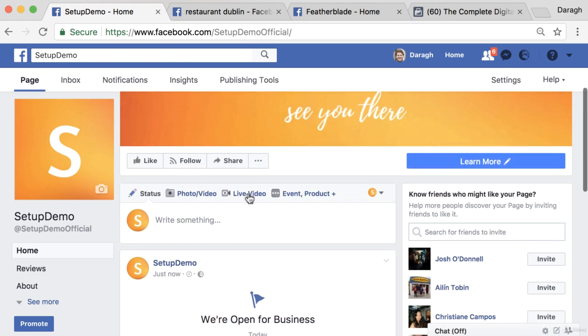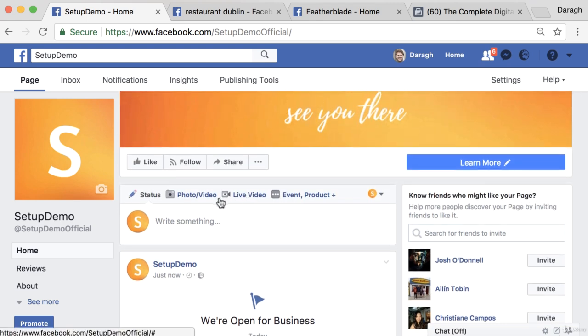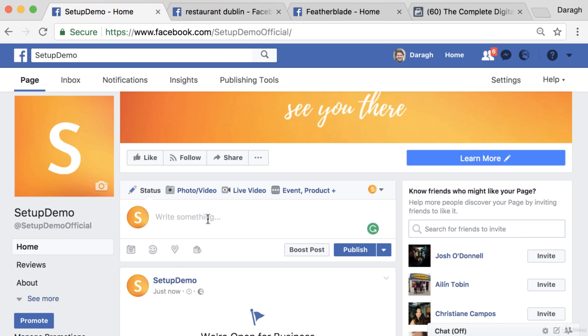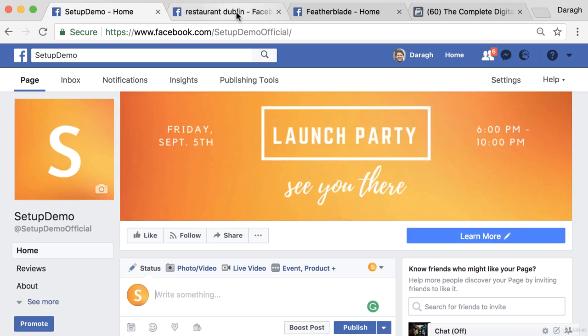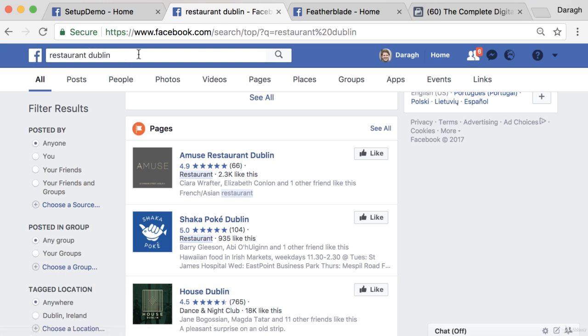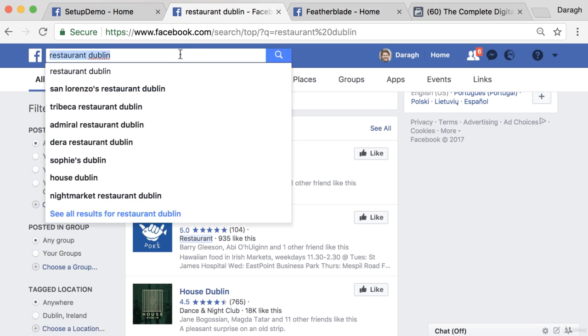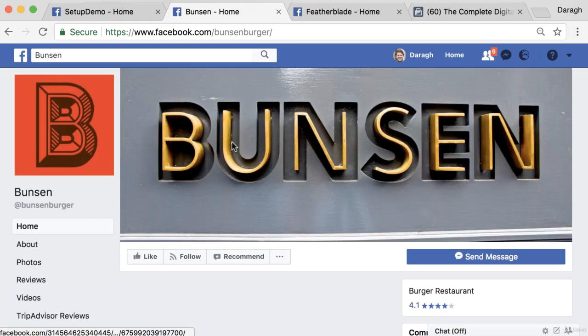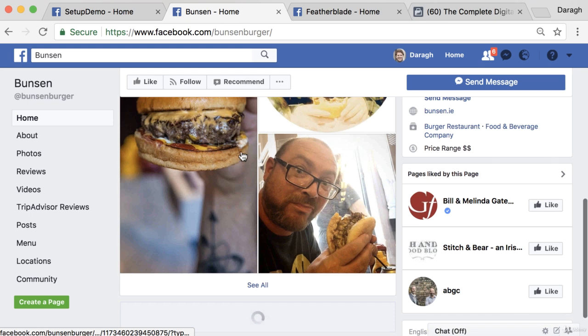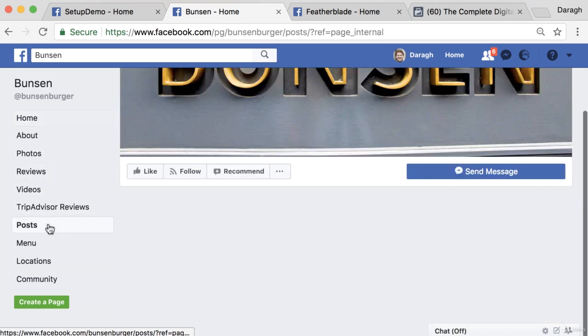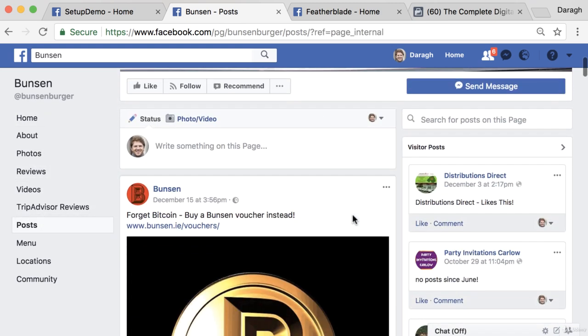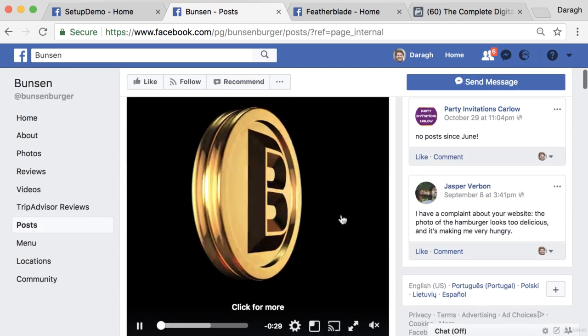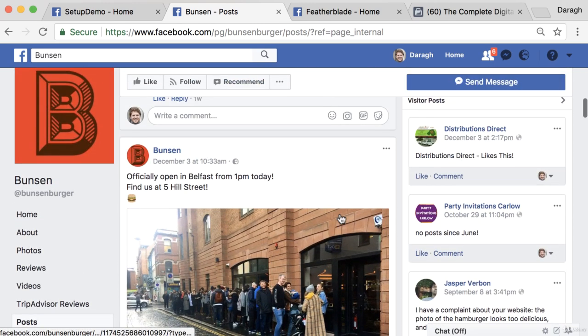Now, in terms of what else you should be adding in here, you can add a link to a blog article that you've written. And if you're struggling to get ideas for what you could put down, a great thing to do is to look at some competitor pages. So let's just imagine that I was opening a restaurant in my city. What I could do is find a couple of Facebook pages of restaurants that are here locally that are doing well on Facebook, and you can determine that by the number of followers and engagements on their posts, and have a look at the type of posts that they're putting out.